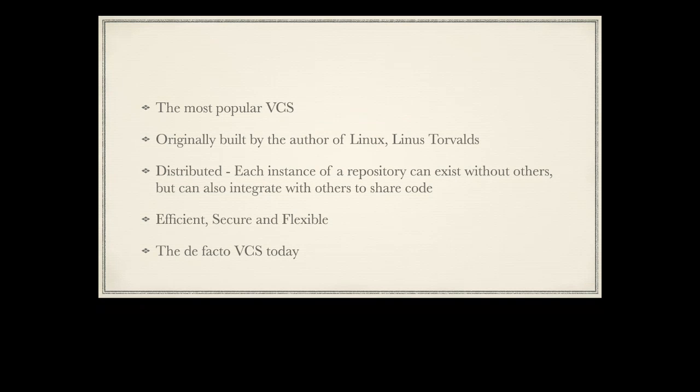Okay, so Git is efficient, it's secure, and it's very flexible, and it's the de facto standard for version control systems today. So almost everyone uses Git. When I say almost everyone, I'm saying more than 70%, according to a reference I saw on Atlassian, and they also reference it somewhere else. I don't remember where. But more than 70% of developers today use Git.